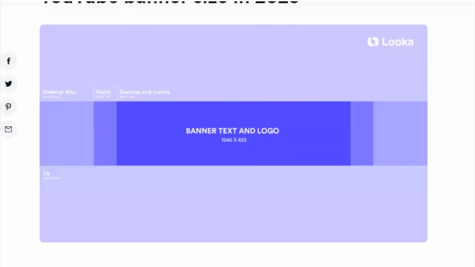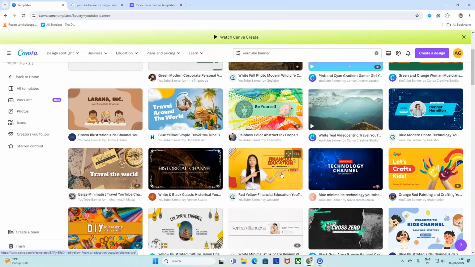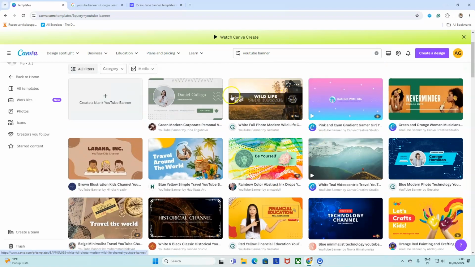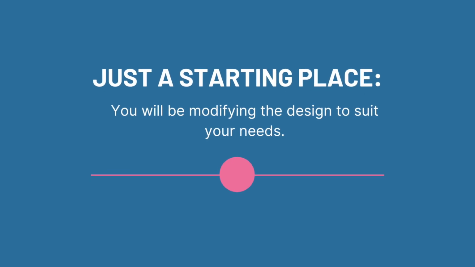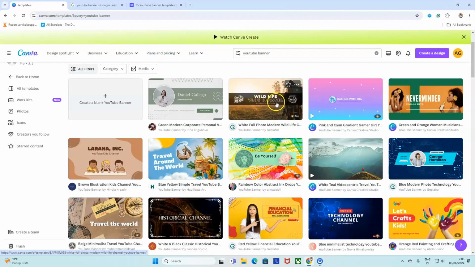Now let's dive into actually creating a template. So now that we've been in Canva and we've chosen YouTube banner, we can go down and scroll, and I would recommend looking for ones, like I said, that have this middle zone. That is where the main information is. So this would be a good one to work with. And you're going to change things in this. So what you see is just kind of a base, and then you can edit colors, you can edit text and font types and all of that, sizes of things. We can do all of that super fast and super easily.